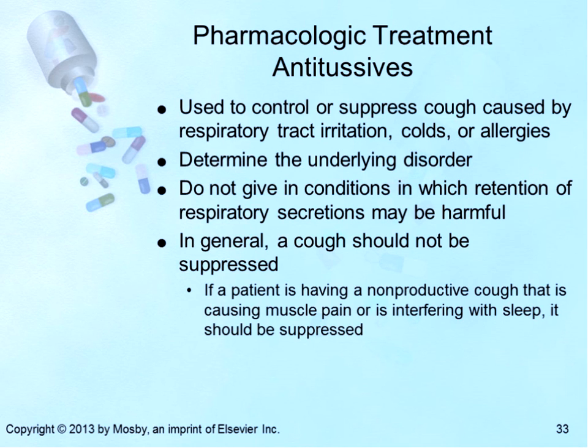The antitussives are used to control or suppress cough caused by respiratory tract irritation, colds, or allergies. It's important to determine the underlying cause of the cough, particularly to rule out any serious causes of the cough. Antitussives should not be given in conditions in which retention of respiratory secretions may be harmful. Antitussives should be used with caution. In general, cough should not be suppressed. Coughing helps to bring up fluid from the bronchioles and lungs. However, if patients are having a non-productive cough that is causing muscle pain or interfering with sleep, it should be suppressed.